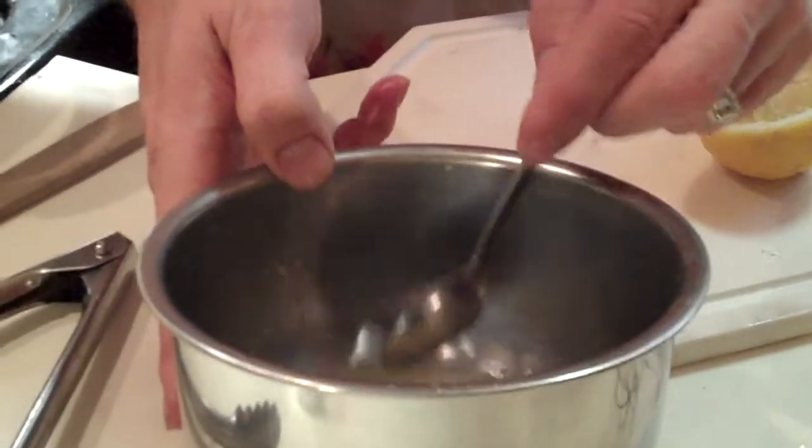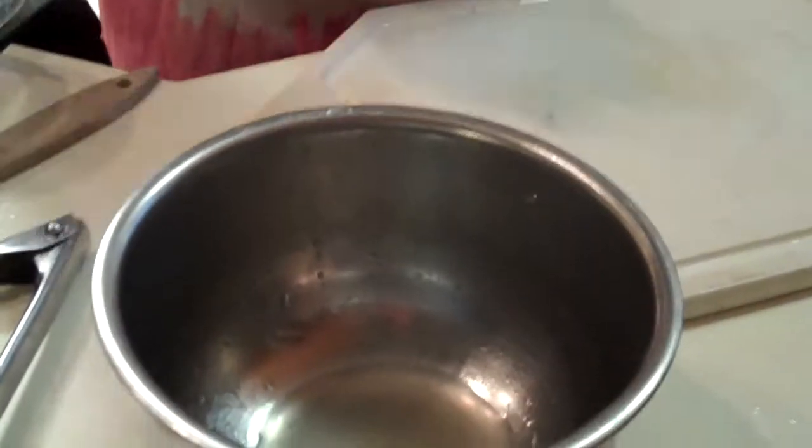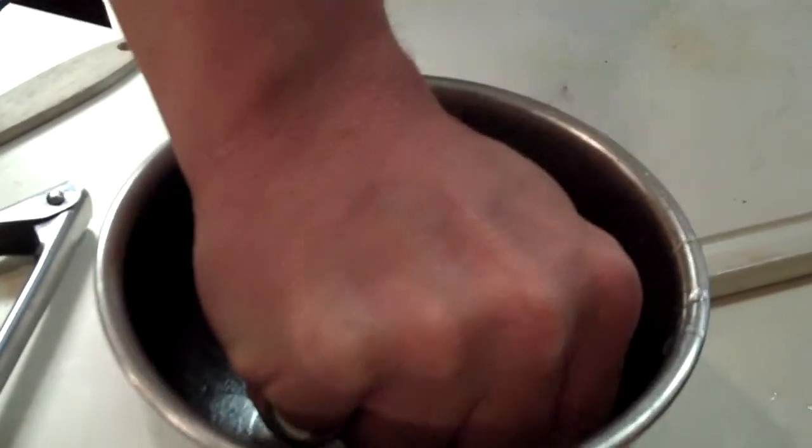Crafty little booger too. Come here, come here. There you go. Get you out of it. Yeah, that's not enough lemon juice for me. So we're going to use the other half of the lemon.